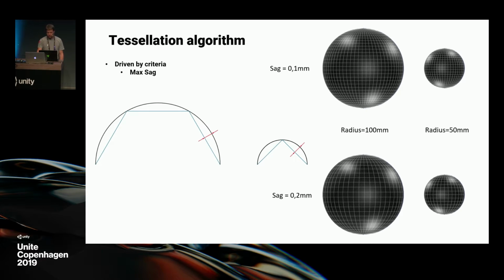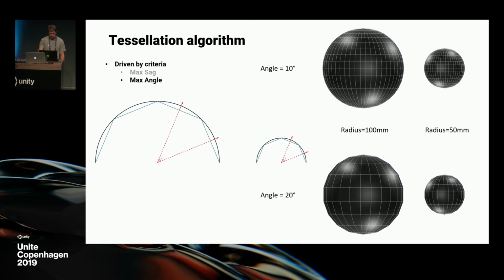For example, on a sphere, and with the same sag parameter, a big sphere will be meshed with more polygons than a small one. Another parameter is the max angle. It allows to add more elements on small curved surfaces when the sag parameter is not sufficient. This parameter forces a maximum angle between neighbor polygons, so the neighbor polygons relying on the same surface. So unlike the sag parameter, the max angle is not relative to the scale of the object, but only to its curvature.